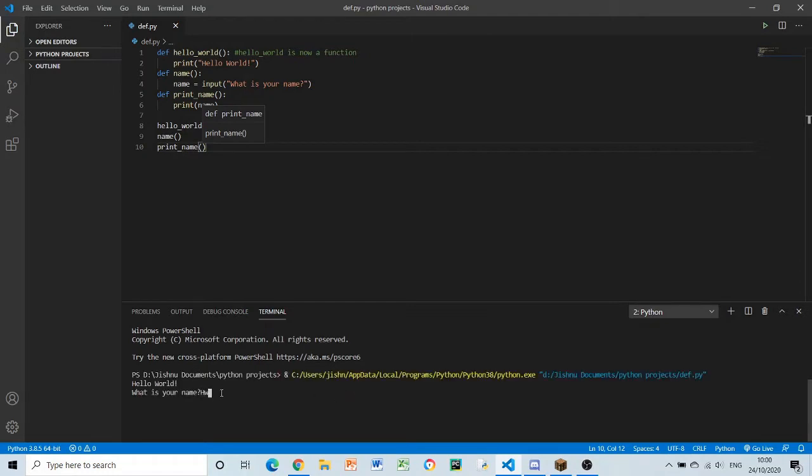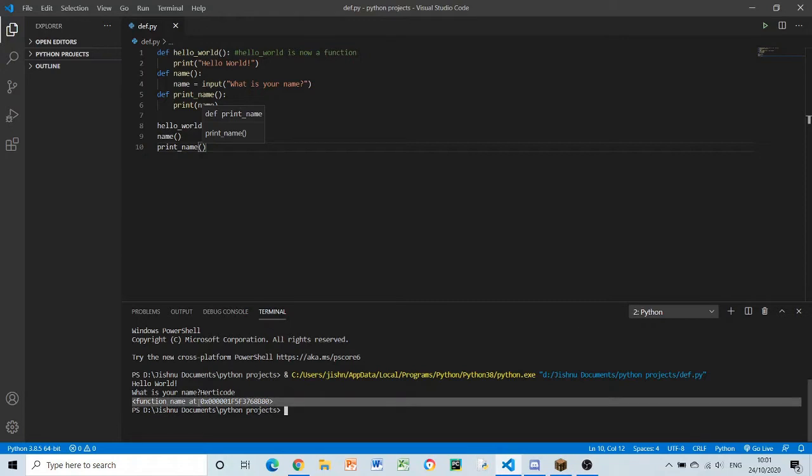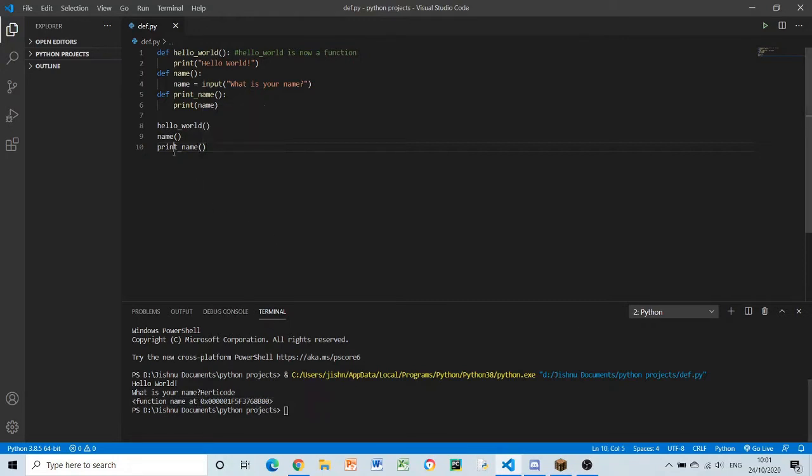Let's put her code, and you can see function name at, okay, that was not meant to happen. Oh, that may be because look, it says function name. I think it may just be because we actually named that thing itself name.